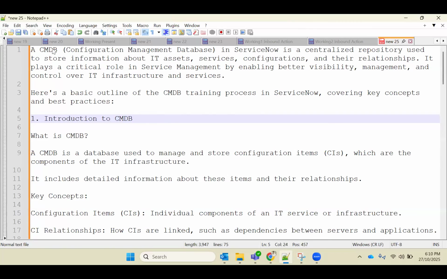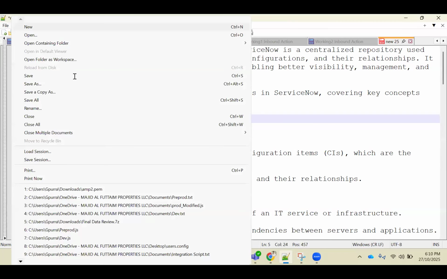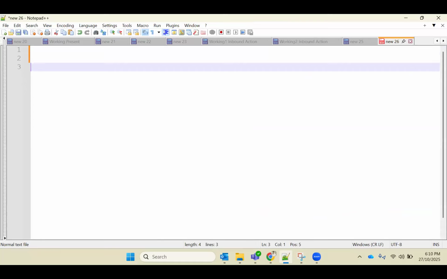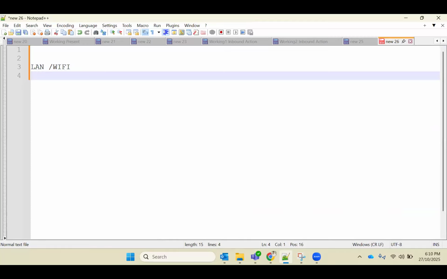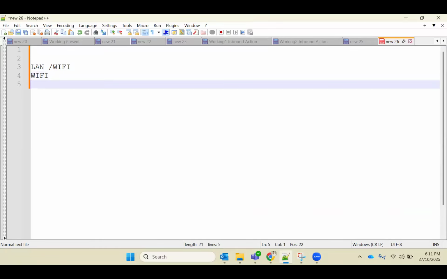So we discussed last time, I think, the network structure, correct? At the end user side, LAN or Wi-Fi will be there, right? If it is Wi-Fi, what is next? We should have an access point, correct?